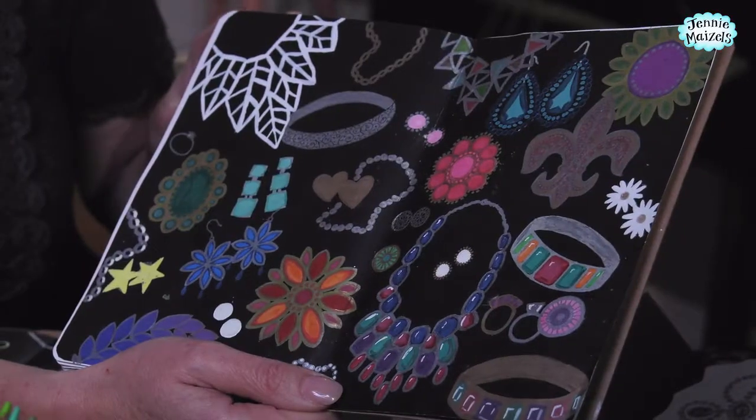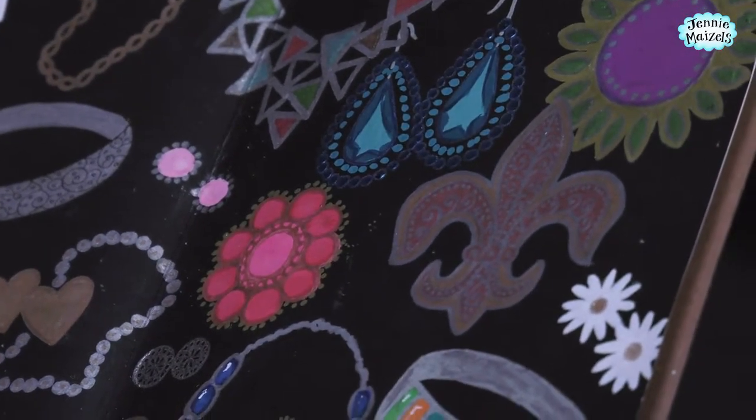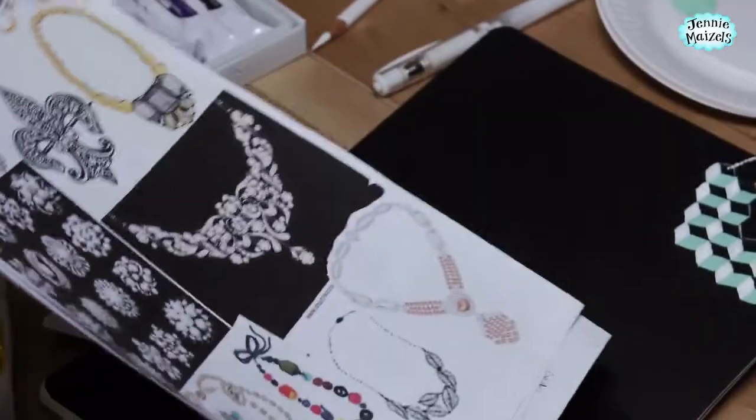So now I've done that, I'm going to have a little think about the composition. You want to make it really full. So here's one, and you can see just how there's no space, it's all full, and that adds to the opulence and the extravagance of this, really, to have that whole spread just packed full of jewels. So think about where you're positioning everything, have another look at the reference and choose what you're going to do. It might be quite nice to do 4 or 5 large items and then fill the gaps with some of the little earrings or rings, etc.